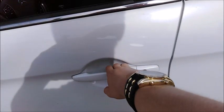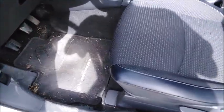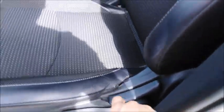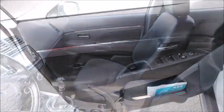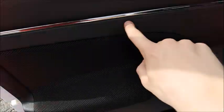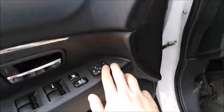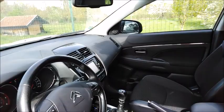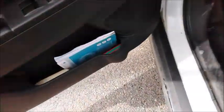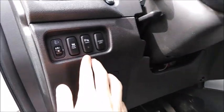Coming back inside, you get a 6-way manual driver's seat with slide down below, height adjustment, and recline. The passenger seat is 4-way manual and just misses out on the height adjustment. On the door panel you have soft-touch materials, a little bit of chrome trim, cloth padded armrest, power windows, power locks, and power mirrors, which are also power folding. You got storage down below as well as a speaker. You have C4 Aircross floor mats, headlight leveling, traction control, and parking sensor controls.